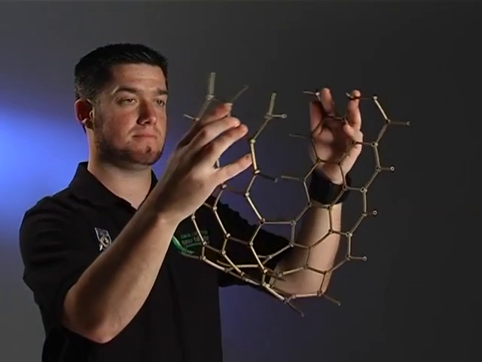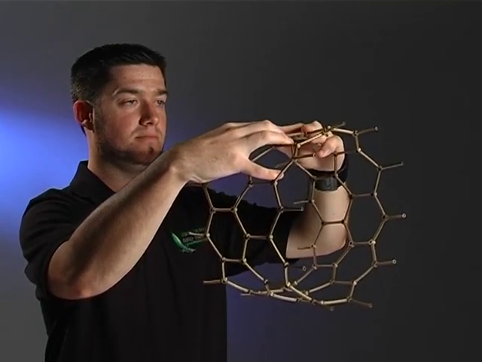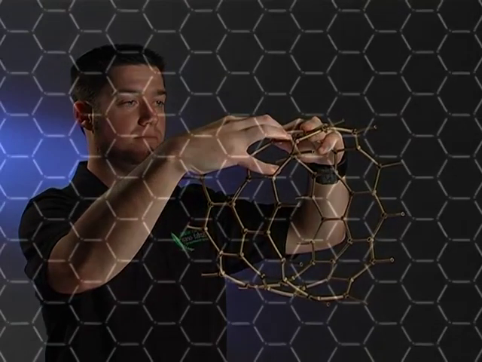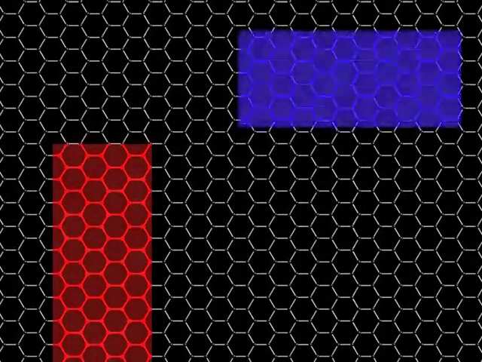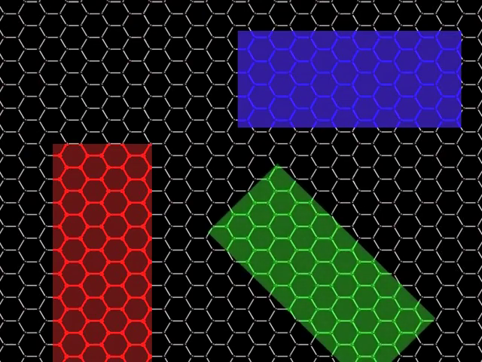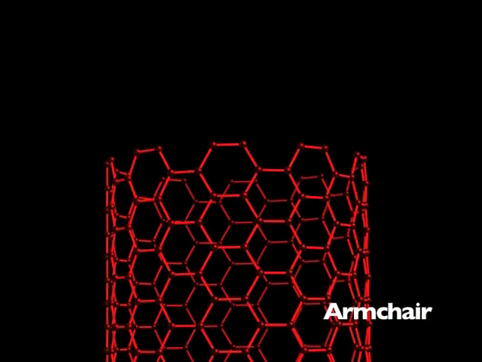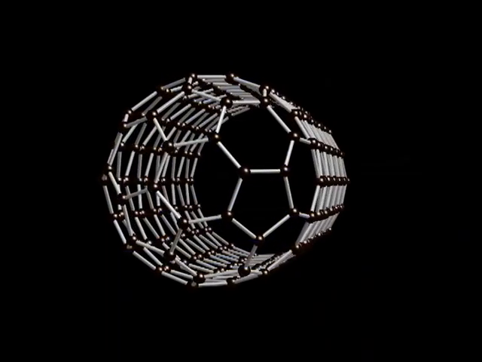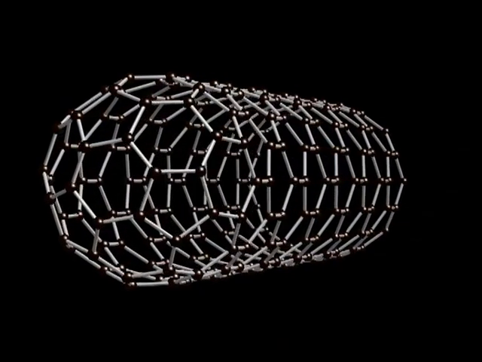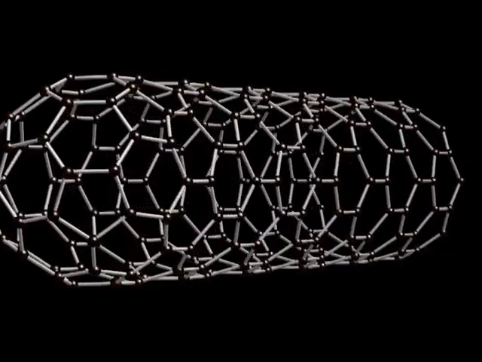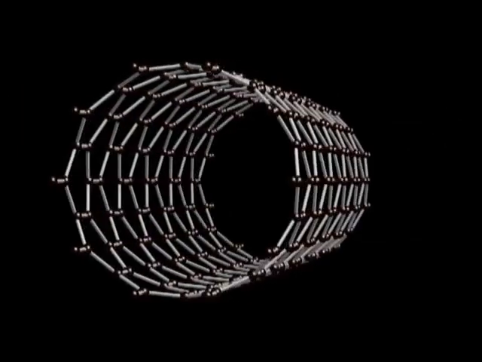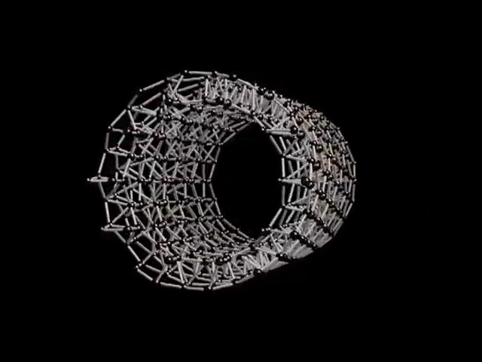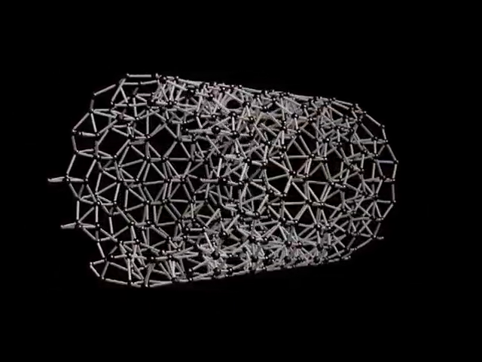Nanotubes can simply be thought of as single sheets of graphene rolled into a tube. Depending on how tubes are made or grown means changes to their structures. Different structure gives nanotubes different properties. This nanotube is a good conductor, while this isn't. Often nanotubes are capped with half a buckyball, a bit like this one. Nanotubes can be single-walled, double, or multi-walled, giving them different properties again.